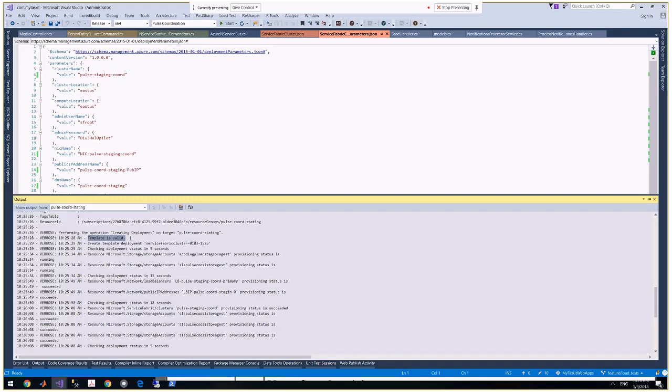The way the deployment works is that this is just a JSON file. This is the set of instructions. It's basically a set of instructions that you're telling Azure: this is what I need to be done. You're not telling it how to do it.